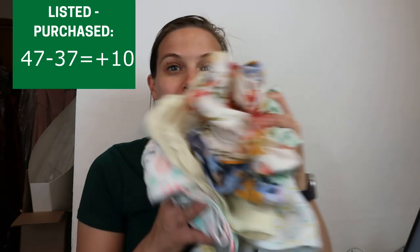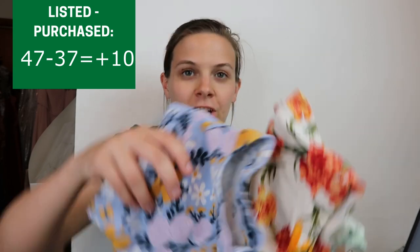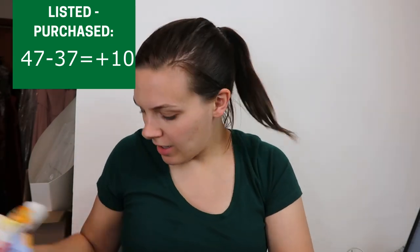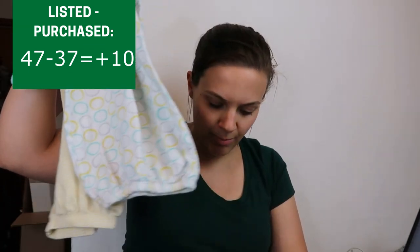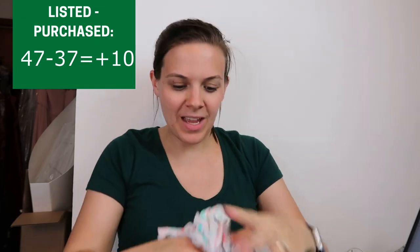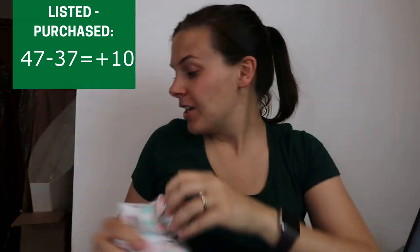That brought the purchase number up by six — six items for resale from the garage sale for $12 total. I also got some baby girl items: cute little shorts that were so soft, three sleep sacks, and a little outfit. All the kid items were $1 each. It was a Saturday-only sale I specifically looked up to go to first — definitely worth it. My first garage sale tip is to look for sales that start the day you're going out and hit them first. My second tip is look through the listing pictures to find items you'd want to buy.